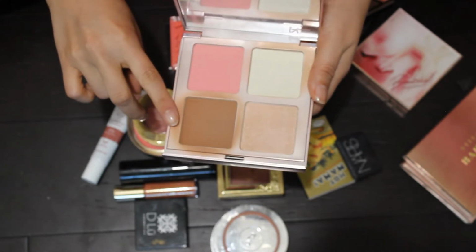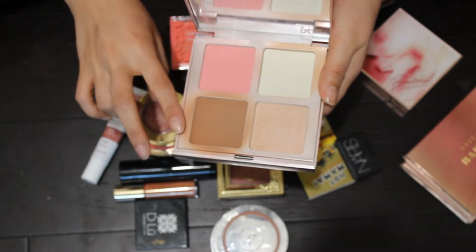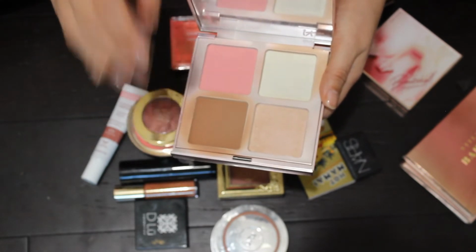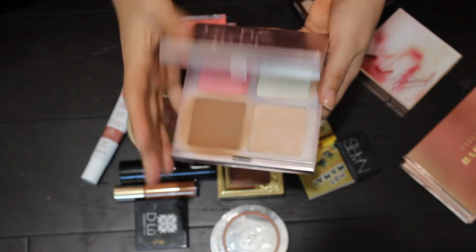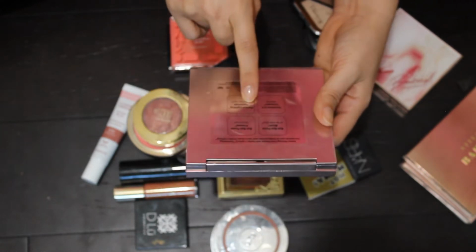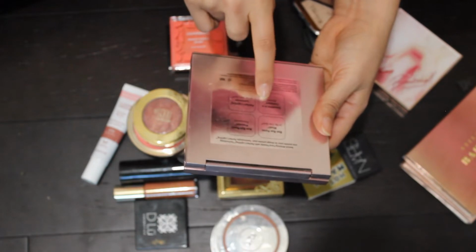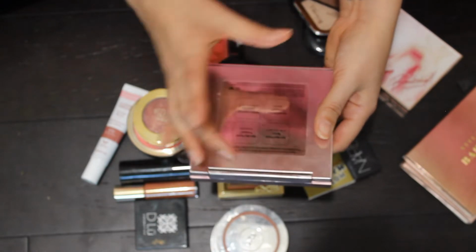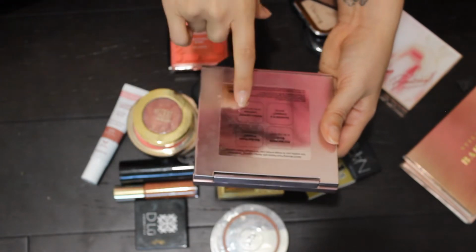This bronzer is actually one of my favorites. Not that this video is about bronzers, but this is one of my favorite bronzers from It Cosmetics. All of these products are products that you can buy individually from It Cosmetics, but they also have it in this Je ne sais quoi face palette. But on the back it says what each one is. So the bronzer is the Sunshine in a Compact in Warmth, and I had the full size of that on its own and used it up. I loved it so much.